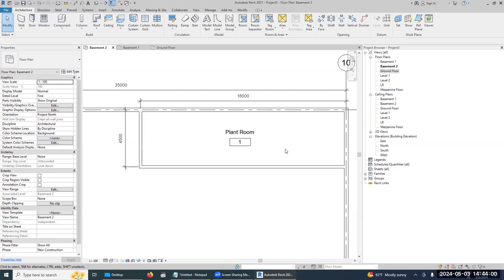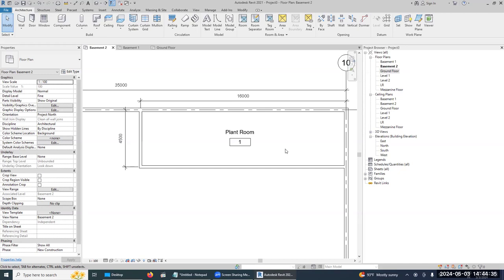To change the dimension, select the wall. How much is it? Do one more dimension, which is 16,000. So put one more dimension. Now select this wall. Escape. No, select it and click here. Done.